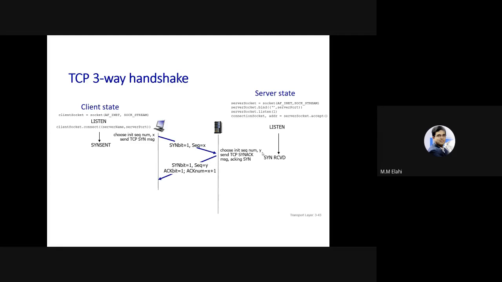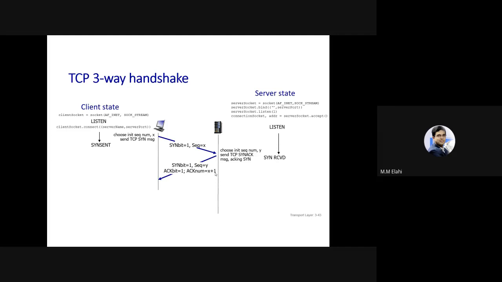So both have different sequence numbers. So the server creates a new sequence number Y, and it acknowledges the sequence number X from the client using X plus 1. Still no data is going, only the segment with the header.